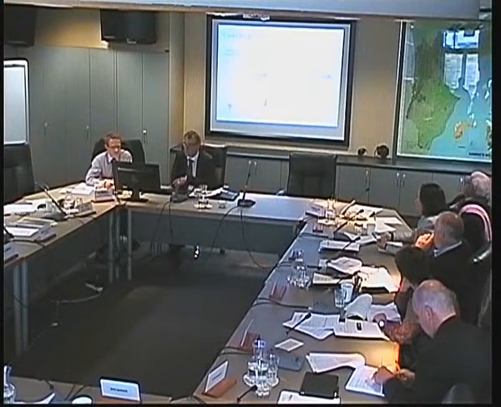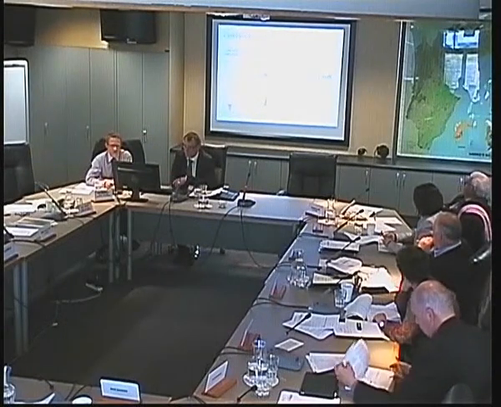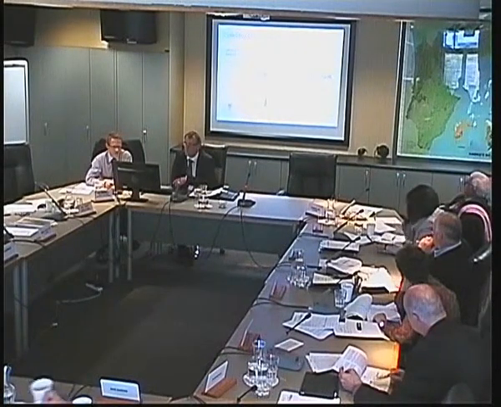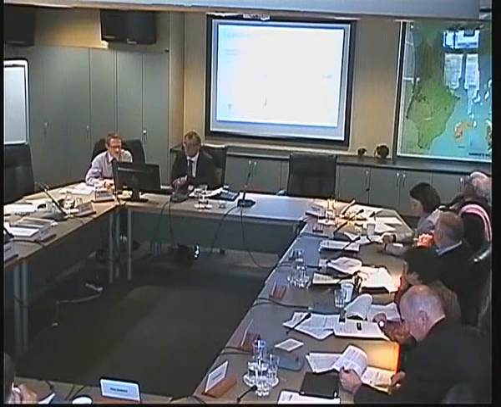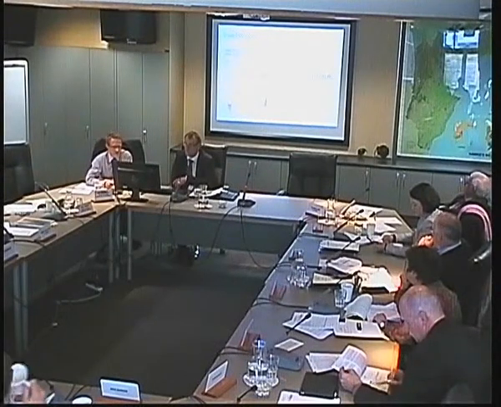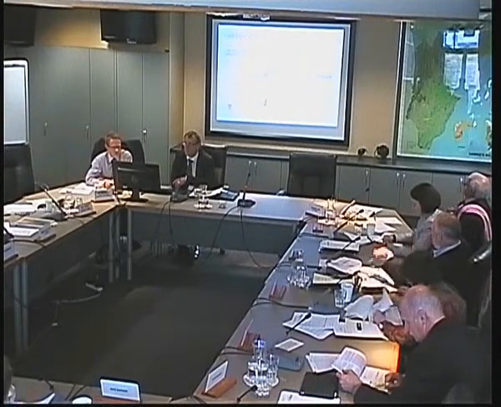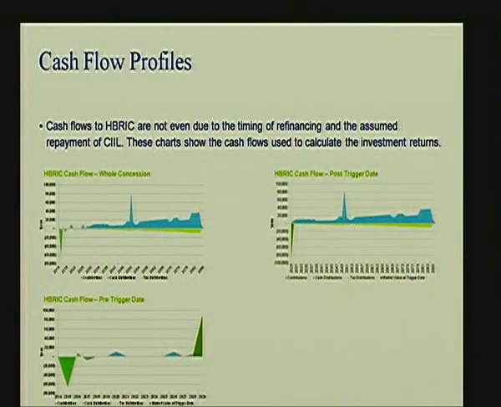So if we look at the top left-hand chart, that is the returns, and these are cash returns, to HBRIC over the whole of the concession. That's assumed to be two consenting periods, so two 35-year resource consent periods. You can see on the very far left, and I apologise for those people in the back row who don't have a copy in front of you, a green bar that spikes below the line. That's the original investment by the council, the $60 to $80 million band.